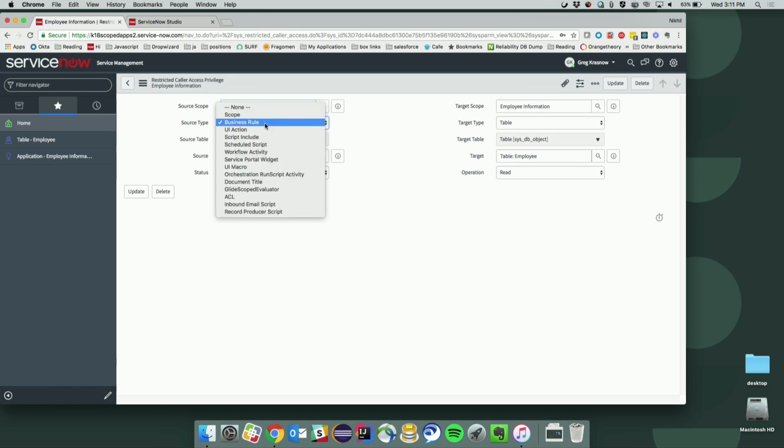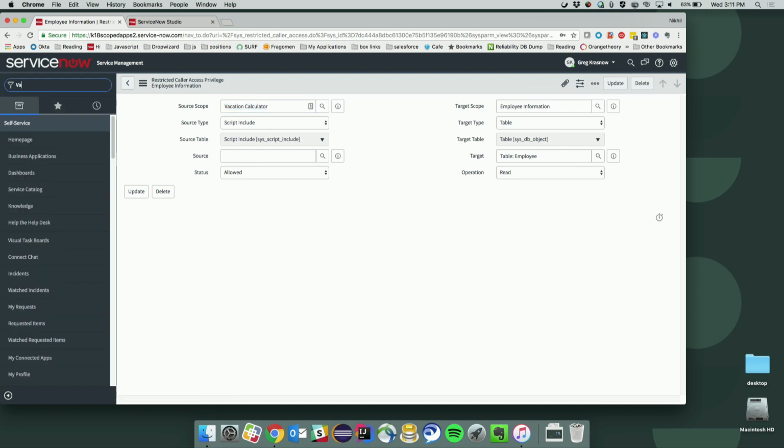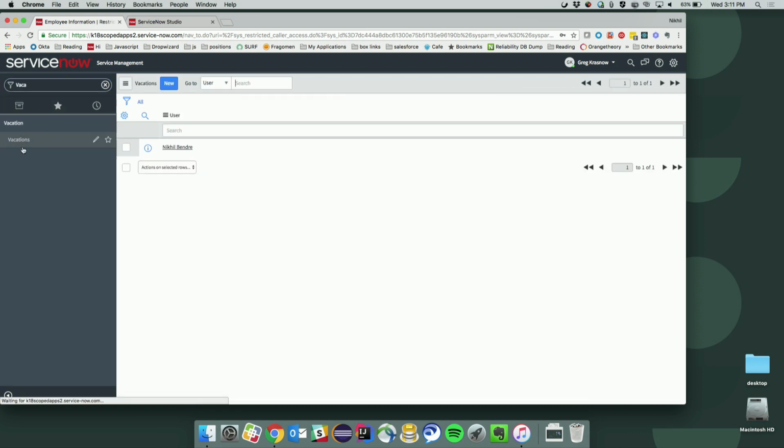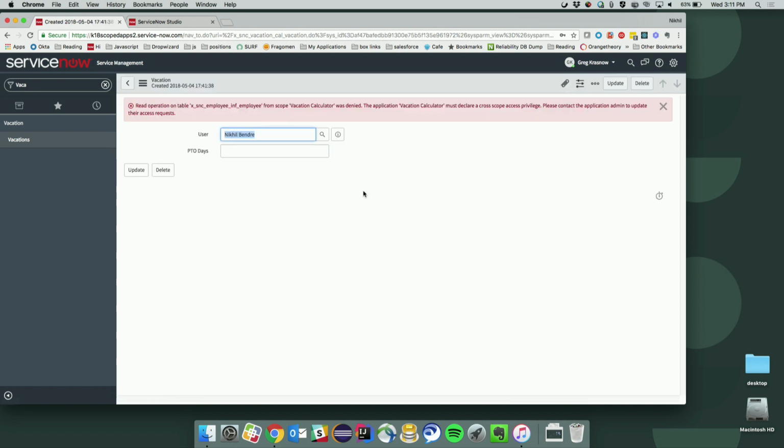If I change the source type to anything else and try to save it, it automatically blanks out the source. It can't find the reference. If I go back to the application here, I get back the same error that I got before. So if someone tries to modify it, it won't work.